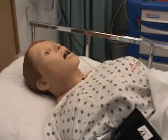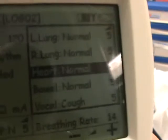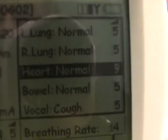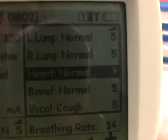If your students are having problems hearing the apex, you can change the volume simply by scrolling down. Say you've got it set at AFib at 120 — scroll down now to heart on the other side. You've got a volume there; it says 5 right now. Simply use your plus and minus keys, and now it's quite loud. In fact, you can put your ear to the mannequin and hear the heart rate now.